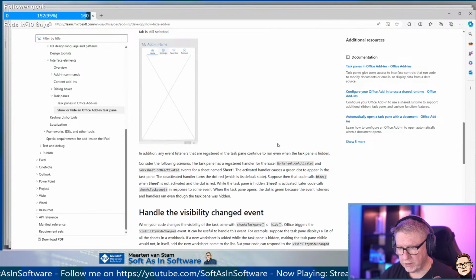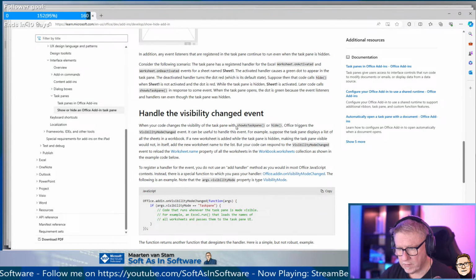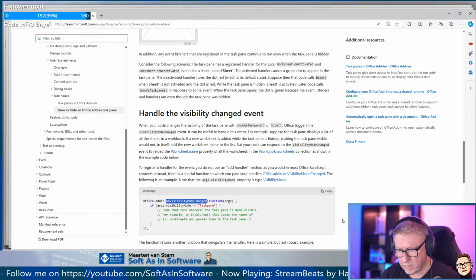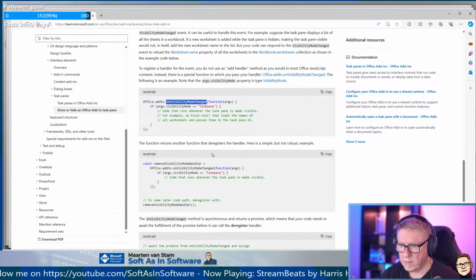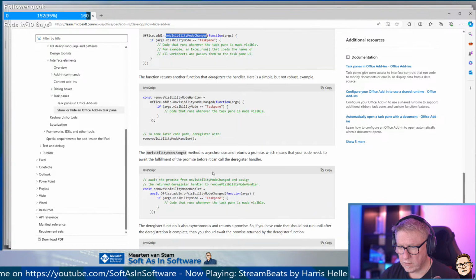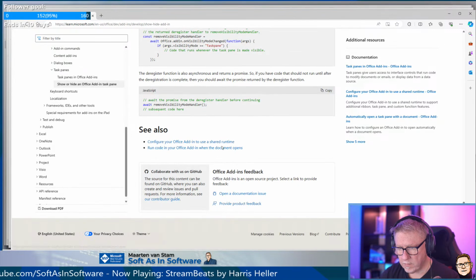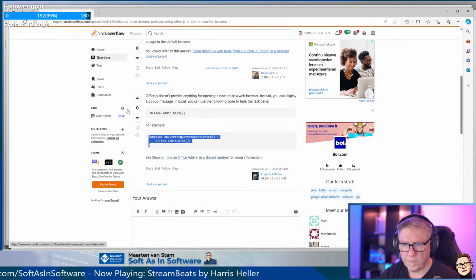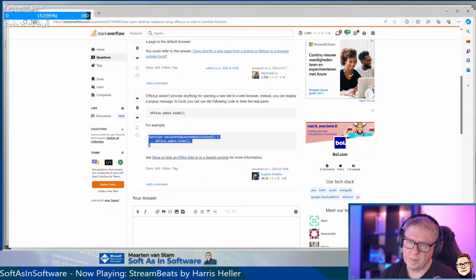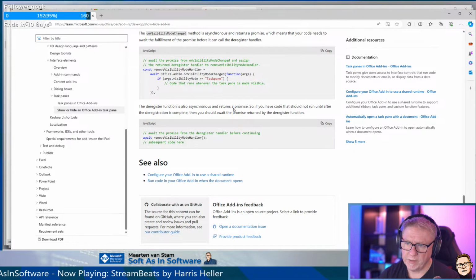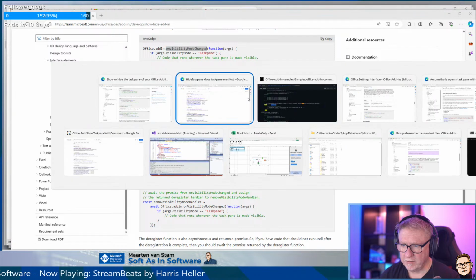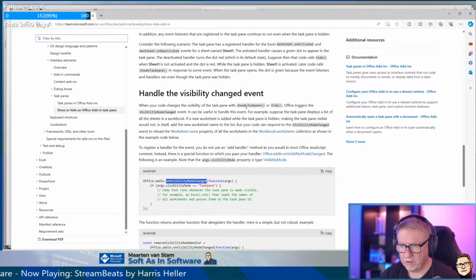Show as task pane. You would expect if there is a show item, then you should also have one to close it.